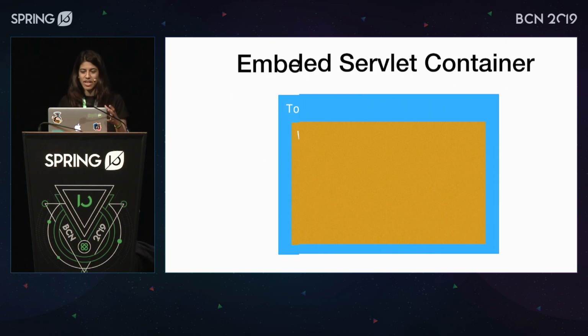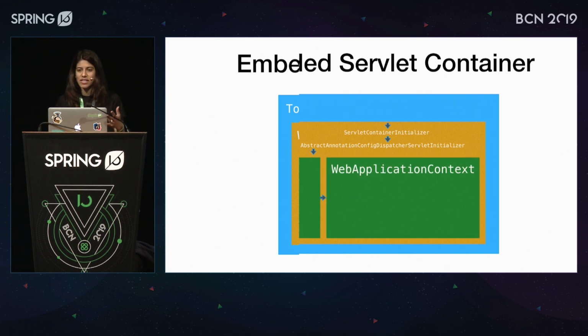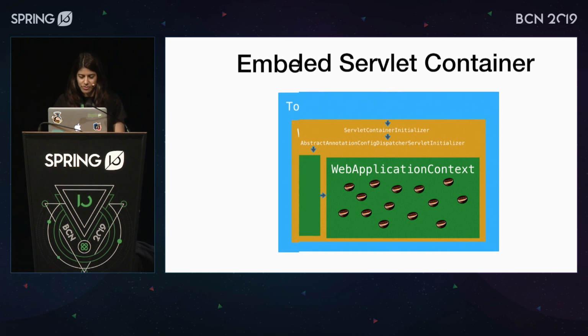And the servlet container would then look for a servlet container initializer within that WAR. And Spring has its own servlet container initializer implementation, which then looks for a web application initializer. And one of the web application initializers is one that registers a dispatcher servlet with the servlet container. So that thing used to register the dispatcher servlet, which then has access to the web application context and all the beans. So this used to be the case, or still is the case, if you deploy a WAR file to a non-embedded servlet container.